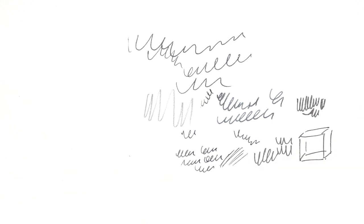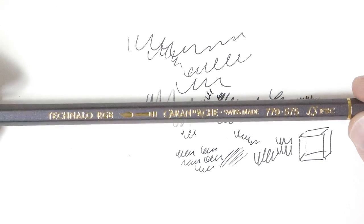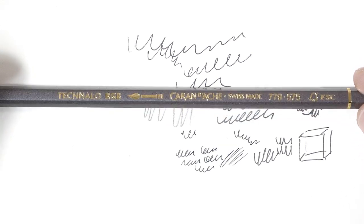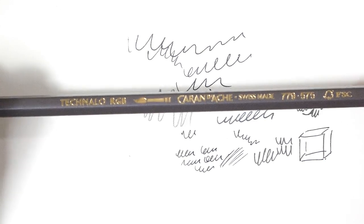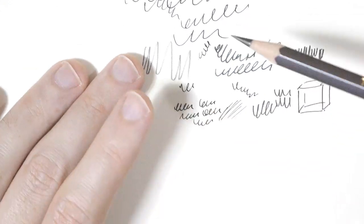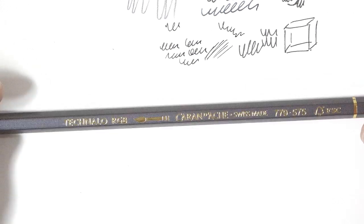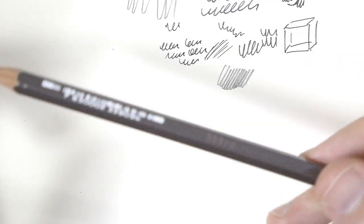I also have pencils and stuff like this. According to my rules, I can buy stuff like, for example, a pencil like this, which is Karandash, a new thing that I got. This is a watercolor pencil, not a color pencil. Things like this I can buy because once I start to use them, I will use them up. So there are no parts left that I have to throw away, and I just use it up entirely. So this is nice, actually.